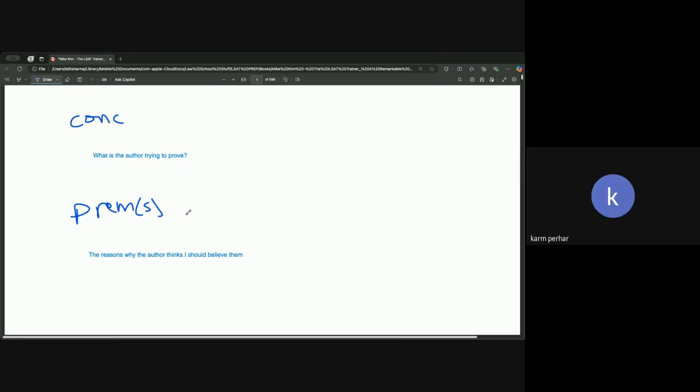Okay, I'll do a sports one too. Alex Burrows is the best forward in the NHL. Okay. And then the premise could be because he's scored the most goals as a forward.